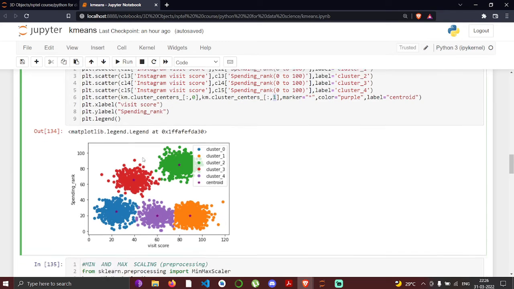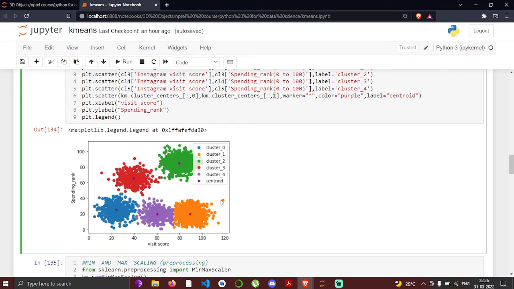When we visualize it, we can get an image like this, which contains three clusters, as you can see. Sorry, five clusters, each with its own centroid at the center of its position. You can see in this cluster one centroid. Each cluster contains one centroid at its centermost position.